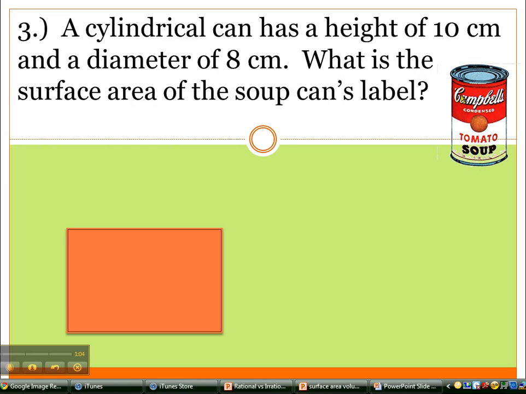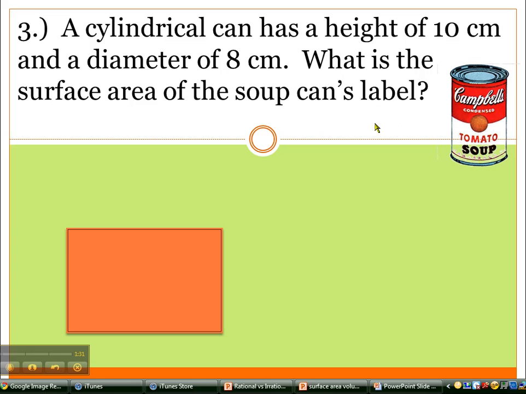I have a height of 10 centimeters, which runs the length here that I am tracing. Okay, and the diameter of the can is 8 centimeters. The diameter goes straight across here, and even though that's part of the top, we're actually going to need it to find the surface area of the rectangular section. You'll see that in a moment.